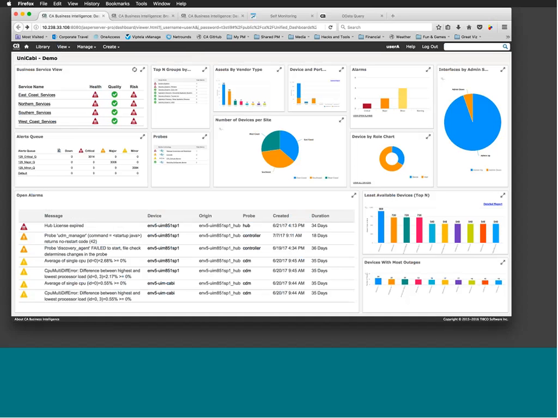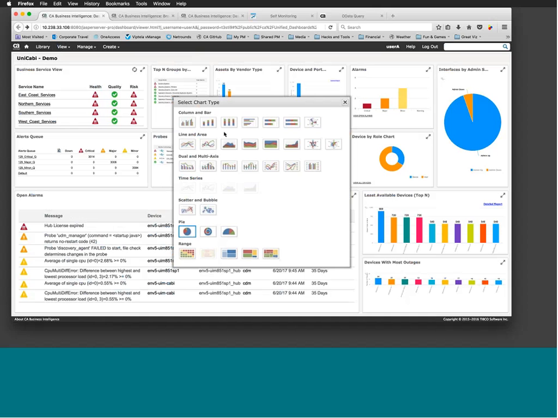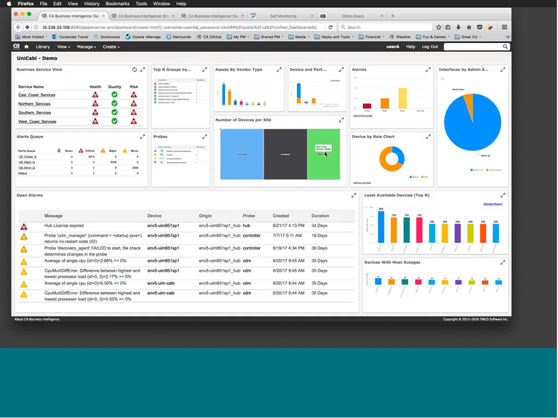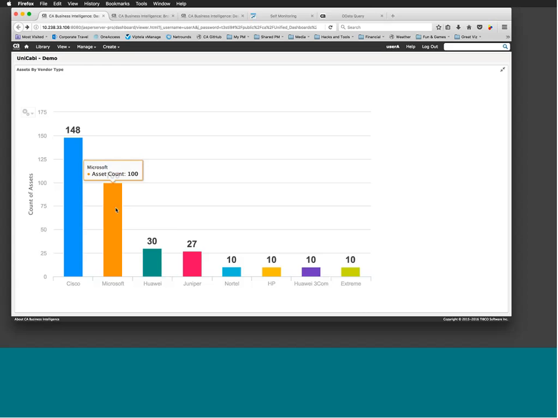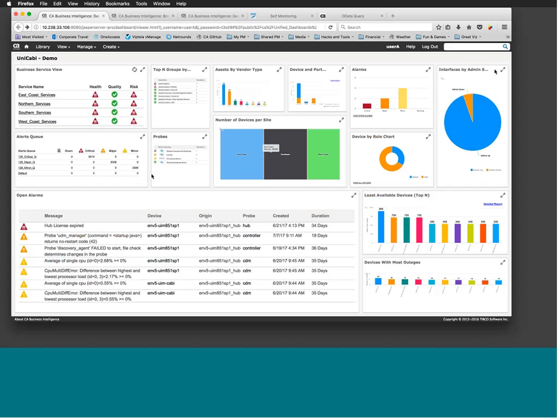So again, these views are all interactive. The nice part is you can easily do things like change the chart type. So right now we have a donut. I could change this to a tree map, and then the visualization type's going to change. All interactive. You get the hover over capabilities, again, the zoom capabilities to understand exactly what's going on.